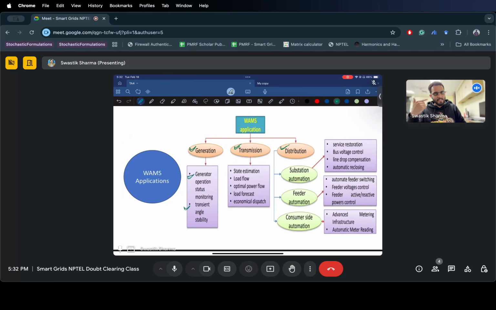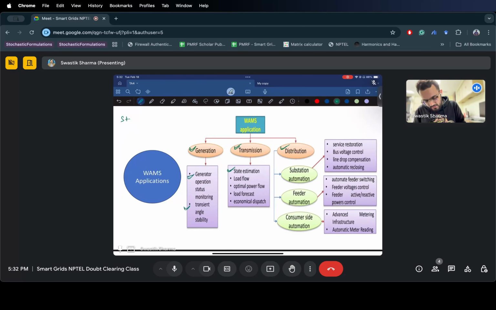Now if it continues to supply that, the frequency dips more, and this is also called the nadir frequency, the point to which it goes down. This affects the rotor angle stability of the generator, because the generator is supplying power which it should not, as there is not enough load in the system. Who is going to consume that power? To have that rotor angle stability, you can also use PMUs, because they provide you data regarding the magnitude as well as the phases.